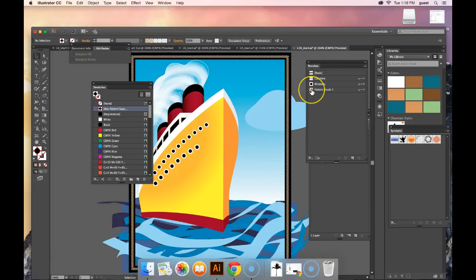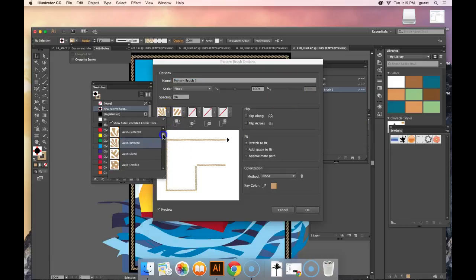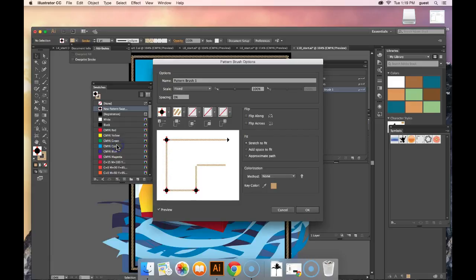And so now I'm going to go back to the pattern brush, and I'm going to go to the left side here, and there it is. I have a new pattern swatch here, and so I'm going to select that pattern swatch, and then I'm going to change the scale down to 70%.